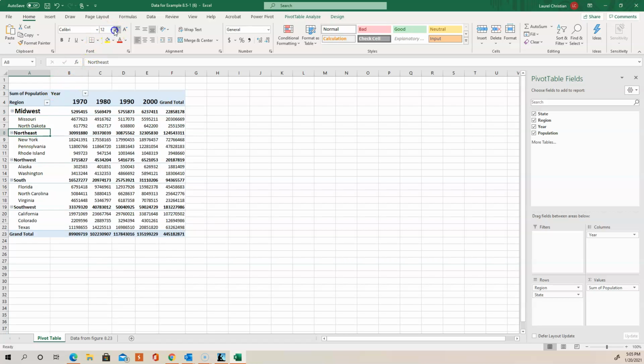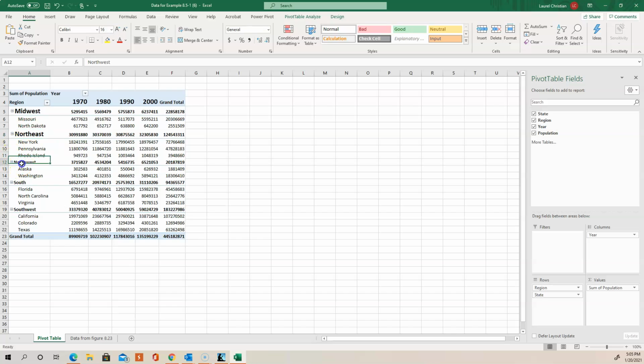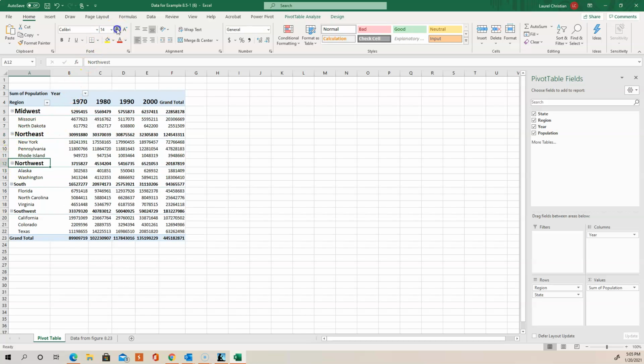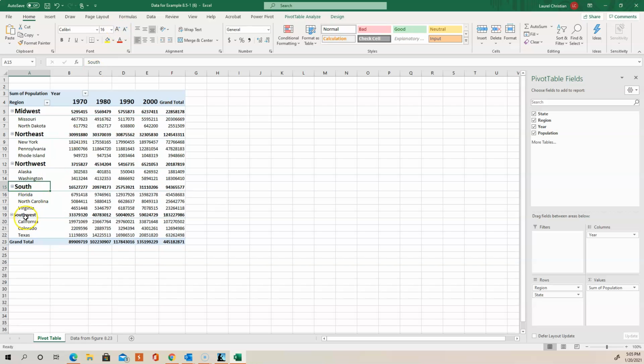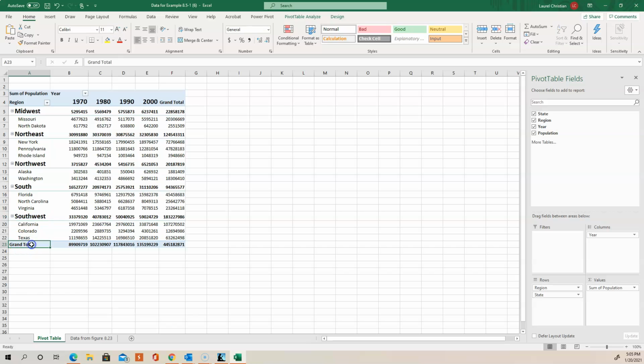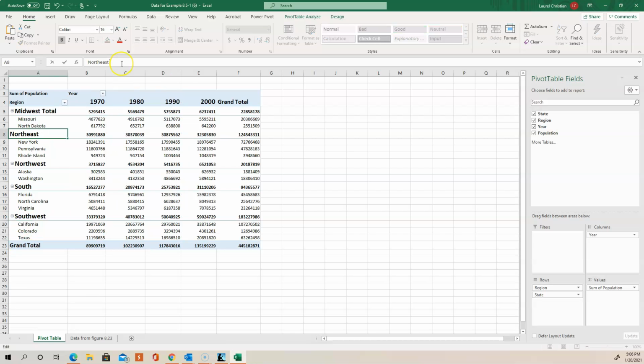It's a little easier to read. And a clearer label, like the example.